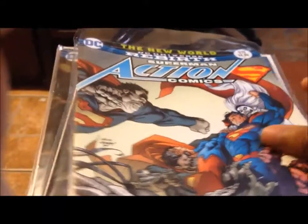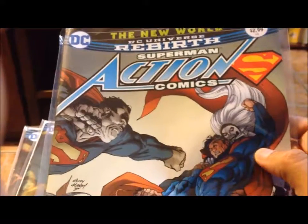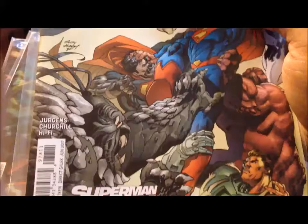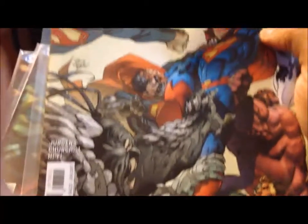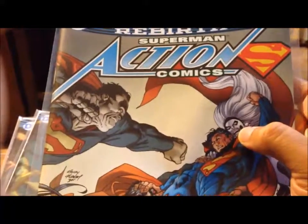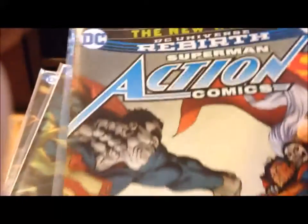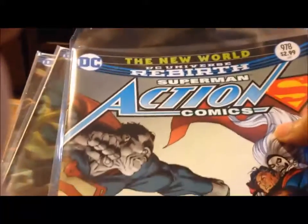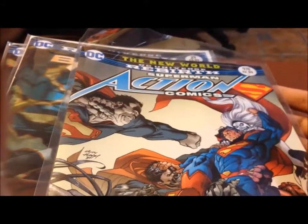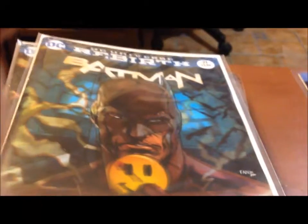So let's get started with Action Comics issue 978. In this issue, after the Superman Reborn story arc, Superman is still going through his life, trying to see if he can determine any changes that have happened while the Superman Revenge Squad is being formed. What I left behind are the following issues of Action Comics with that storyline, and they reintroduced General Zod and all the Superman books. So unfortunately, yeah, I had to leave those Superman books.